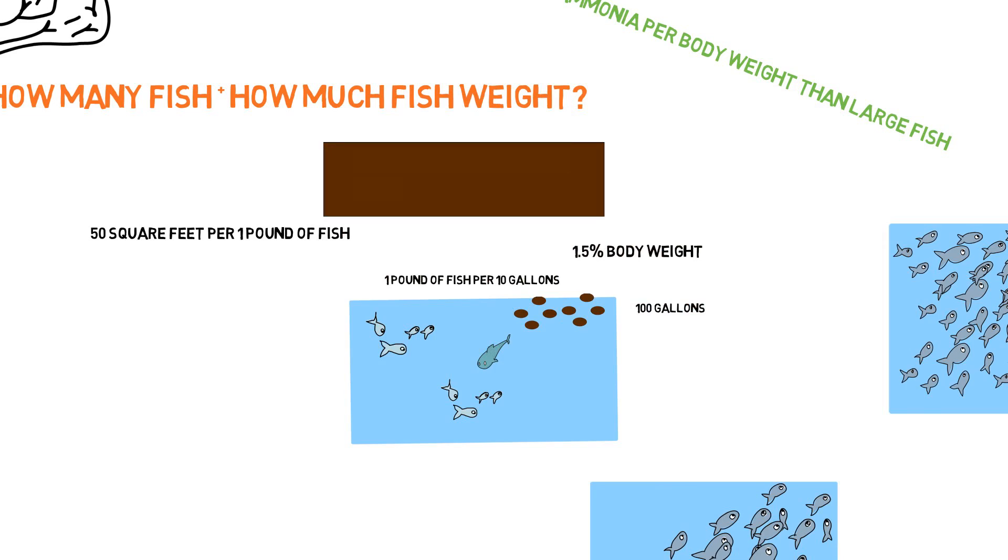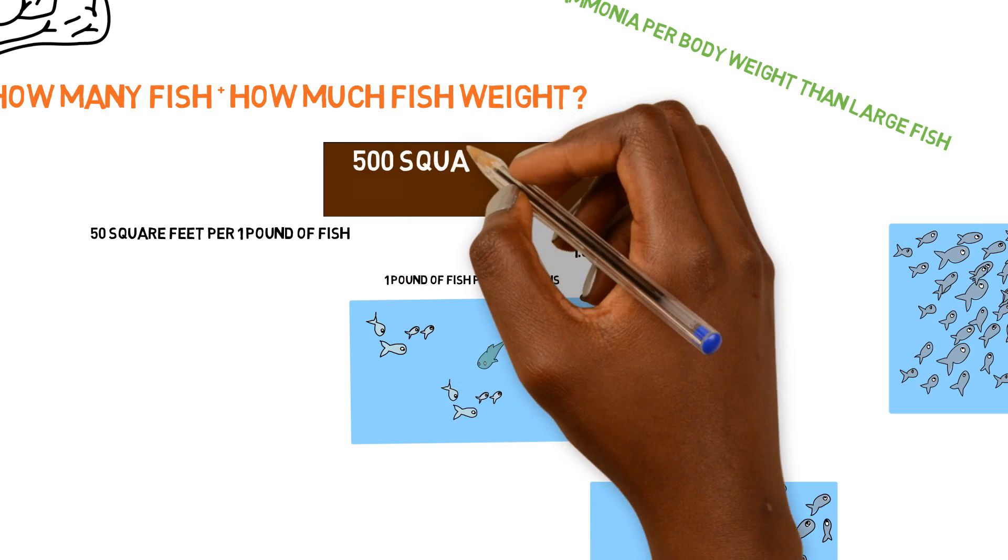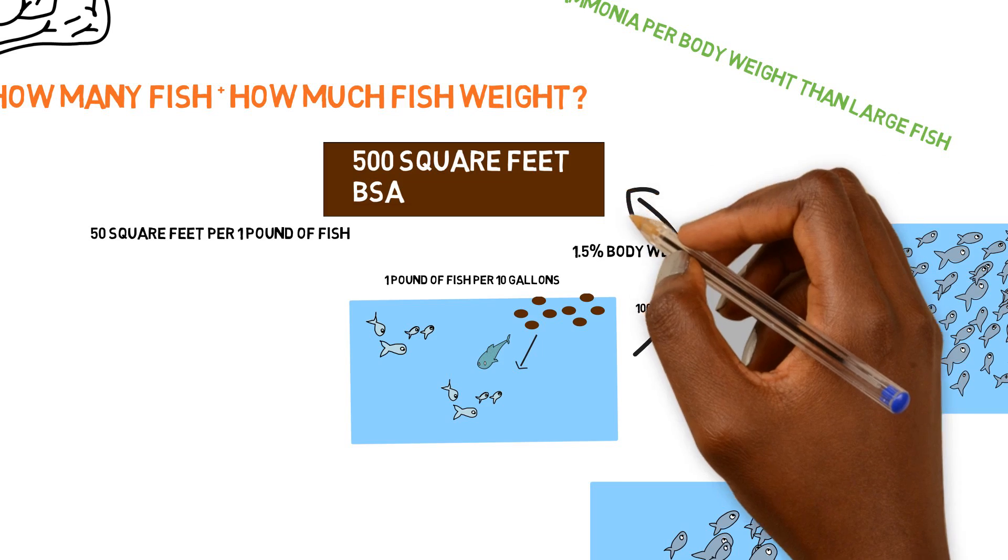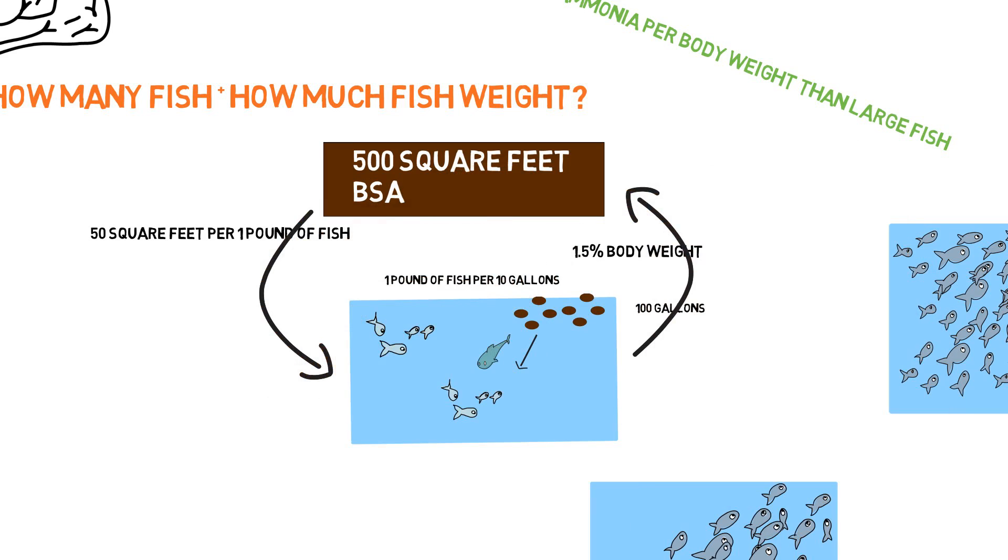That's going to make up for any type of differentiation we have in the sizes of fish. So as long as we have 10 pounds of fish in there, we know we're going to be fine if we keep 50 square feet of biological surface area per pound of fish, which gives us about somewhere 50 times 10, that's about 500, 500 square feet of biological surface area to supply or to process the waste that has been produced by those fish. So you can see how the equation is getting put together. It's much more complex than just how many fish you have to how many grow beds you have. It's more and more complicated than that and more complex. This is the thinking man's game.